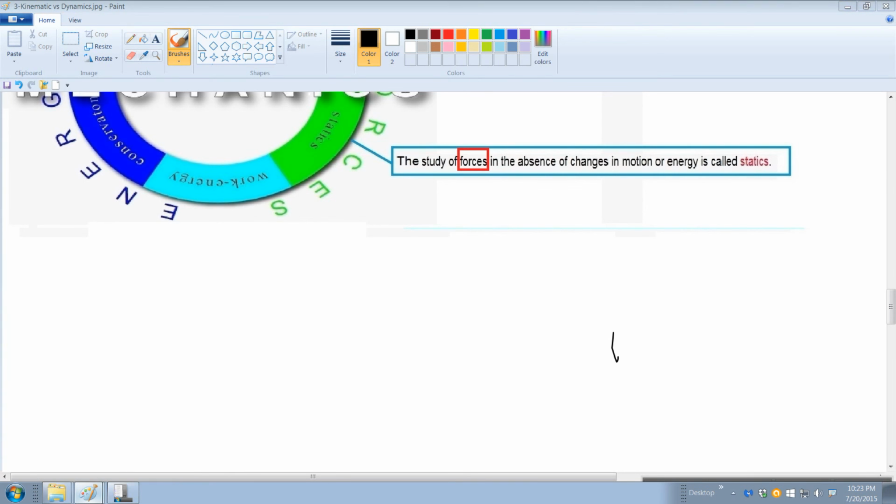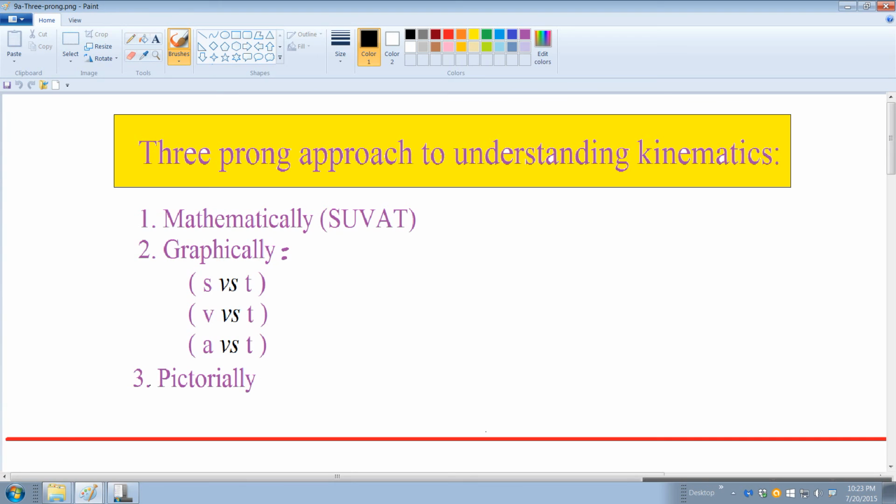And a very important point here toward the end of this video is the three-prong approach to really understanding kinematics. Now, we talked about the SUVAT method, and I'm going to offer you opportunities to look at lots of different kinematic problems and work them, or I will show you how to work them with the SUVAT method to really solidify this and convince you that this is the best way to solve kinematic problems.